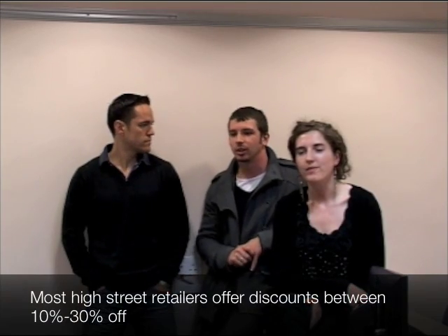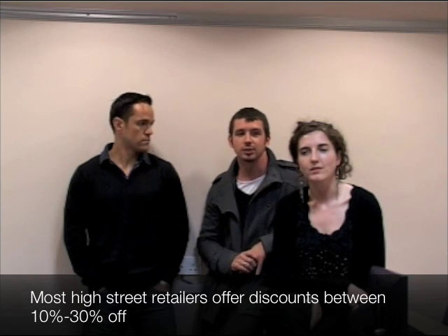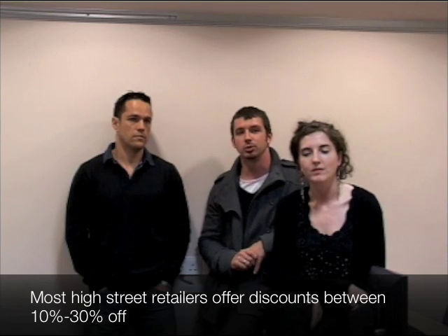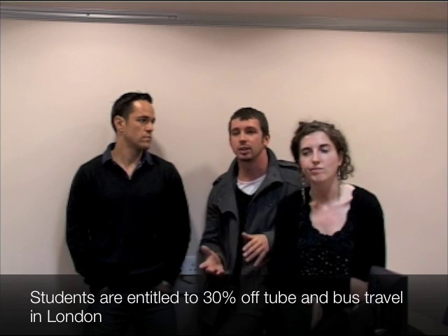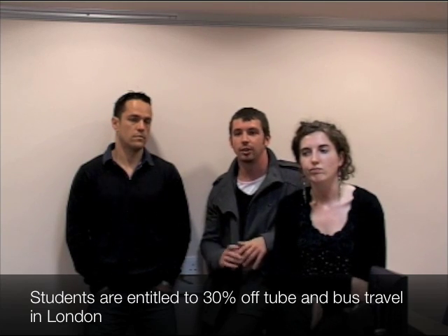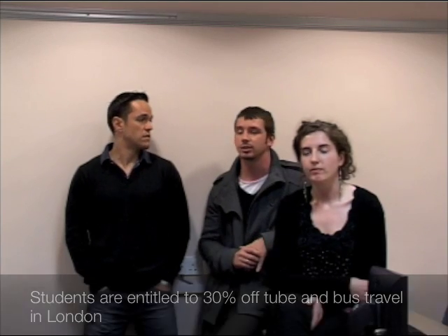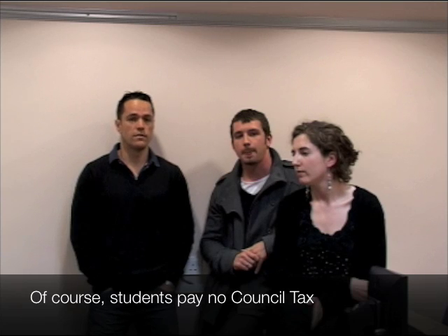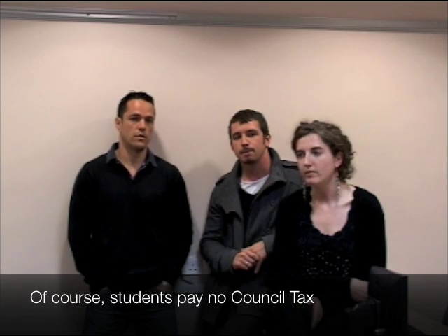For instance, with your student card, quite a few of the high street retailers you can get 10%, 50% discounts across the board just by showing your student card. There's also bars with student offers, cinemas. There's loads of events — under-25 events that are open to students, both free and discounted. Theatres, things like that. In terms of transport, you pay no council tax, for example, and the city has many programmes for students as well in the summer and things like that.